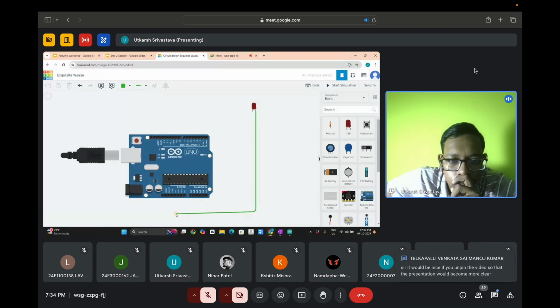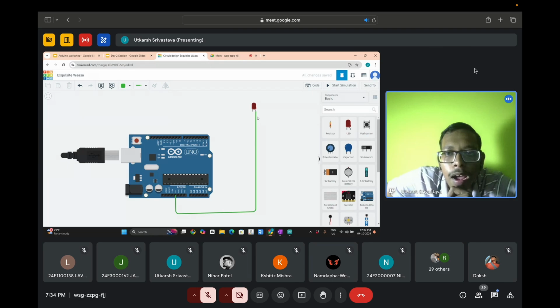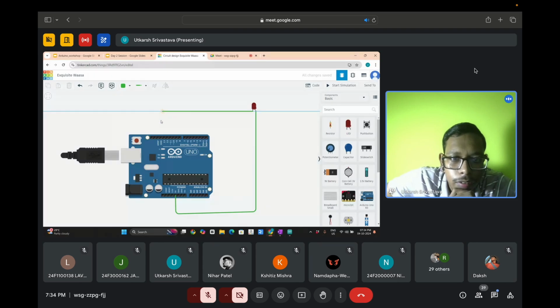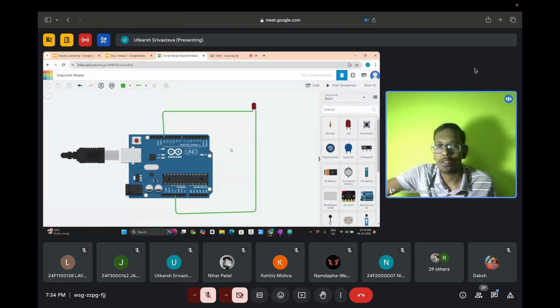Positive terminal with the 5 volt. And this negative terminal I will connect to pin number 13. Because it's a digital pin, we can get 5 volt over there without any problem.